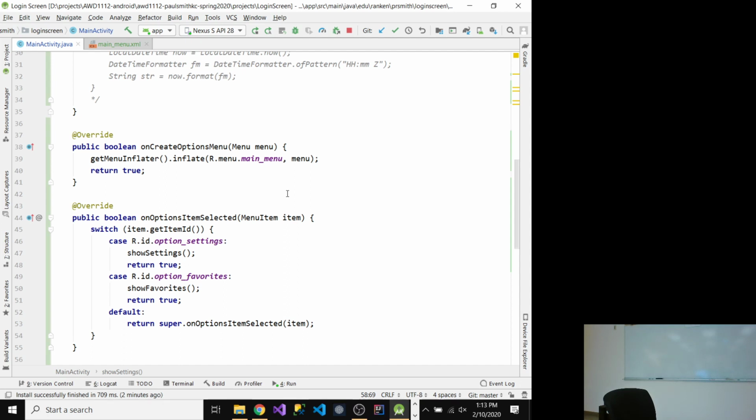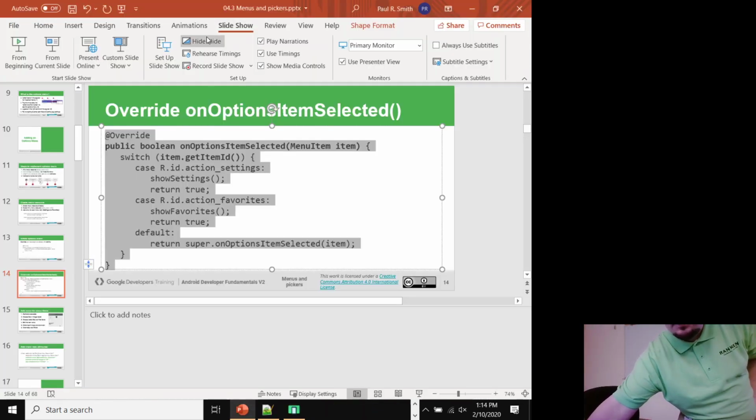Okay. Now, the names of these methods will change. Okay. So these are these ones, onCreateOptionsMenu, onOptionsItemSelected. These are only for the action bar. Okay. So the names of the methods will be different if we're showing a menu in a different context. That makes sense? So you may end up with a bunch of these methods. Bunch of methods like this.